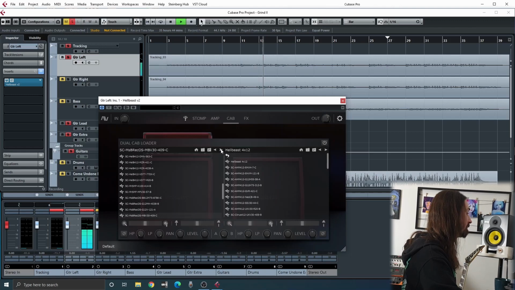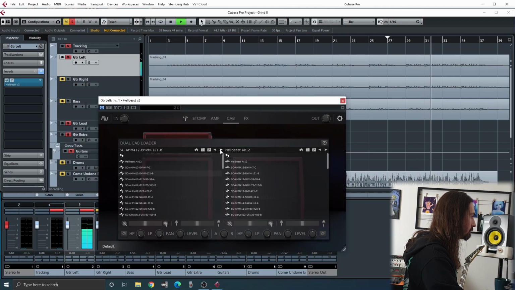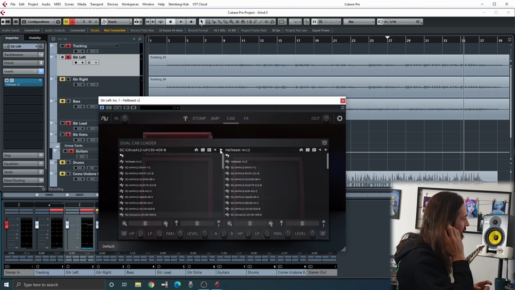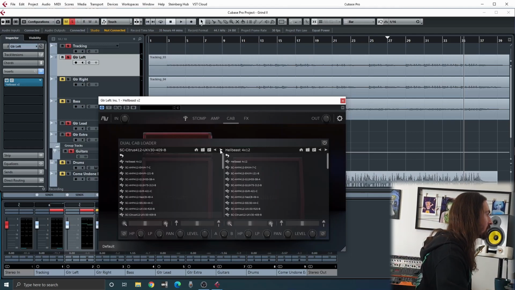There's heaps here. I can just keep going through and through. It's really, really cool. But what I want to do now is let's start blending too, just to get an idea of how it could sound.